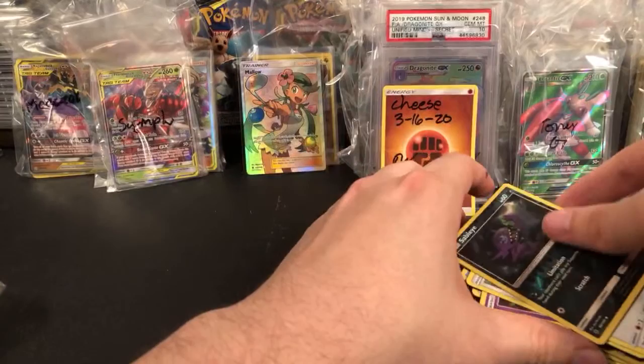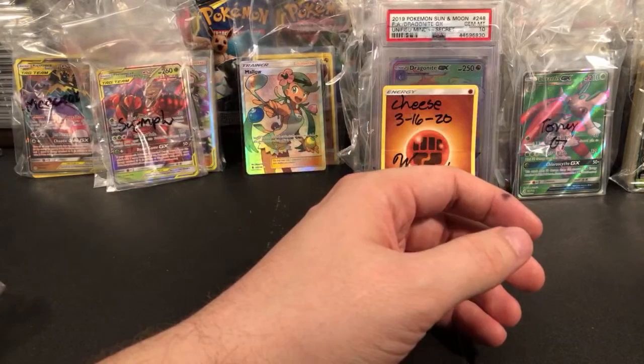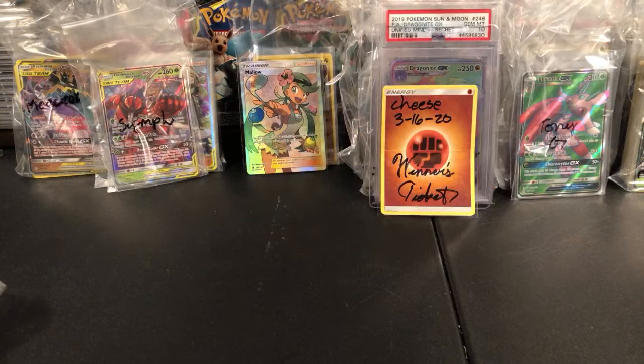Well, he's got the Cynthia Caitlin. He's got the Marnie. He just picked up Mallow. And I think you're looking for, who is it, Rosa? Oh, but you know what? We won't have more Cosmic until more Cosmic arrives. So Cheese, you can send her in for grading, or you can put the grading toward the Cynthia Caitlin. I think the Cynthia Caitlin's a $32 grade. I could be wrong about that, though. If it's not, I can just send the Caitlin in for free. About $60 for a PSA 10. Nice pull. Jeez, I shred them all.